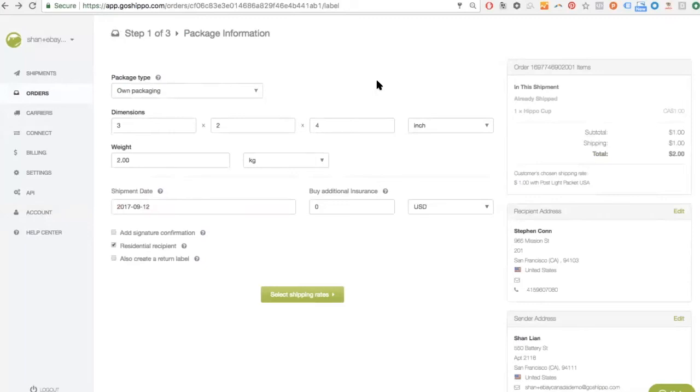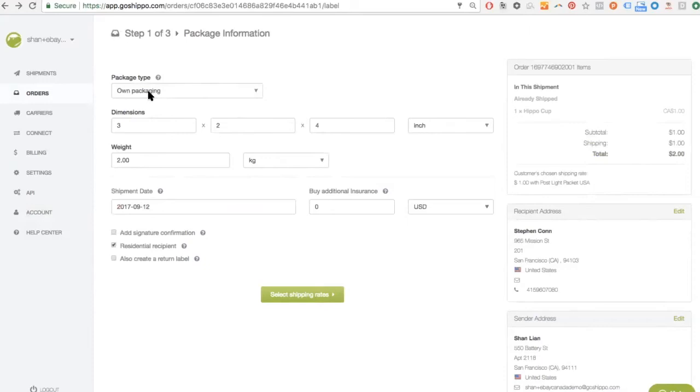If you're importing your order and you're not manually creating an order, then we'll import the information that we received from the e-commerce platform. For example, this is an eBay order. This is what we received when we imported the order. So maybe you realize that the packaging is actually larger or smaller than this. You can adjust dimensions as necessary, change the unit of measure, and also change the weight unit of measure as well.